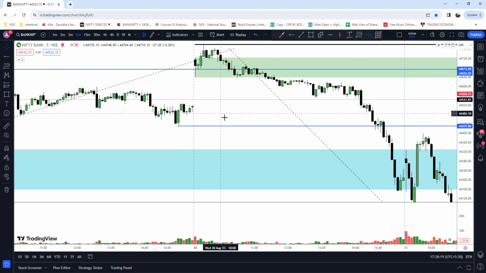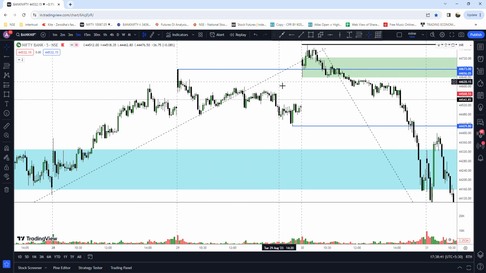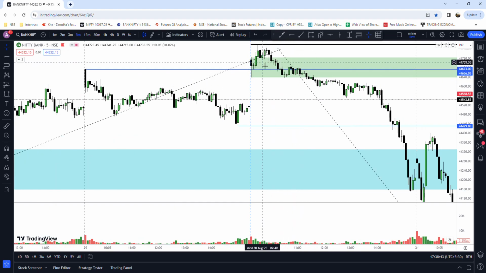So we need to mark levels, as I marked the previous day high low and the previous week's high low, a few levels where I believe that momentum can come, where actual movement can happen, where we can make our money quick and get out. Likewise, these volume bars, where the momentum has changed as compared to the previous day, the high volume bars of that particular day, are very important for me because, let's say in this case, a huge player has come in and pulled the market down.